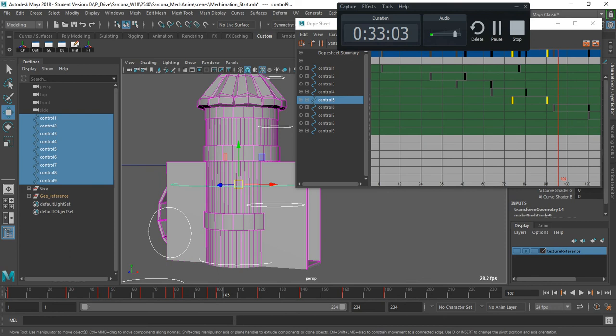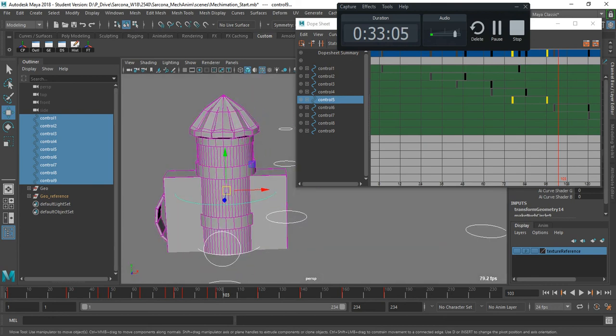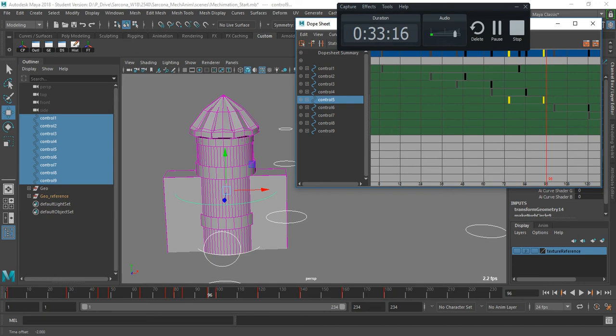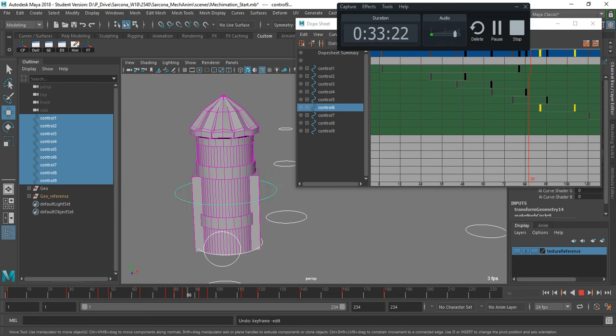What I don't want to do is, whoever's watching this, I don't want them sitting around waiting for something to happen or thinking that it's over. So right here, if you look, there's a lull where nothing's going on, okay? So I just want to make sure that my animation doesn't have a nothing going on. So I'm going to move this further back there. Yep, that's cool how that comes out.